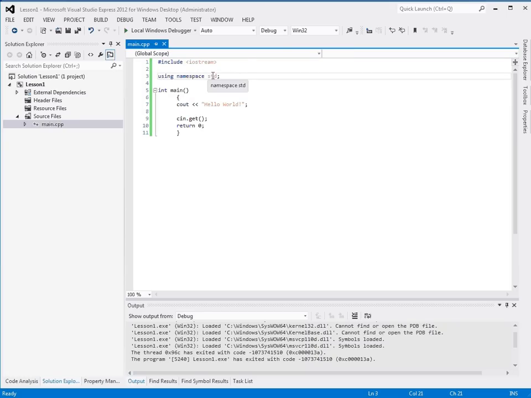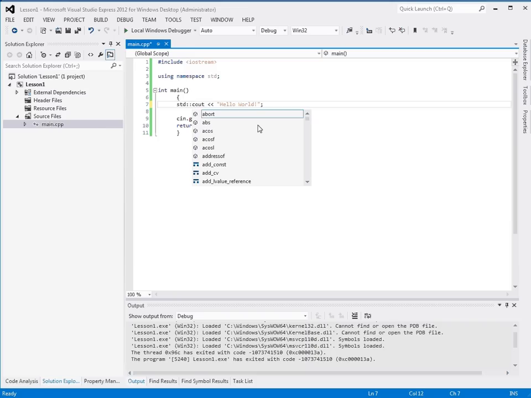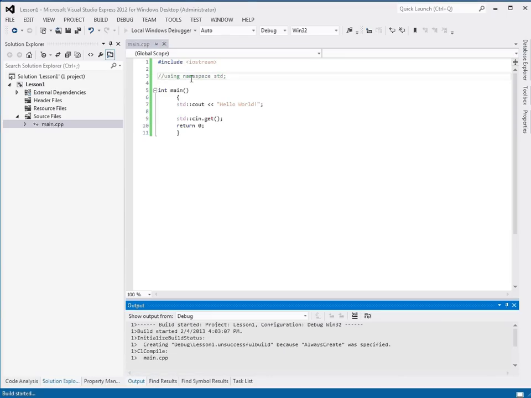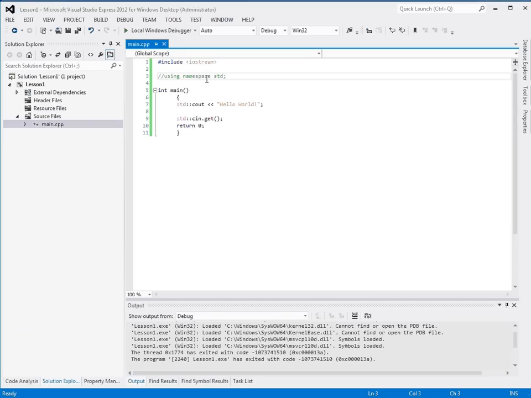These are in a namespace called std, which is just sort of like a folder, if you will. By using an ID, these would technically be std::cout and std::cin. So if I took this line out, it would still work. But it's much prettier if you leave this using statement in there. All that does is it imports what's in the std namespace. But we're going to leave it like this because it's much prettier and easier to read.